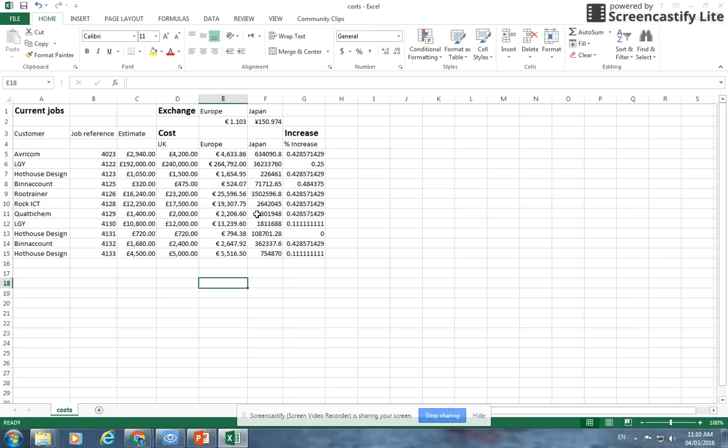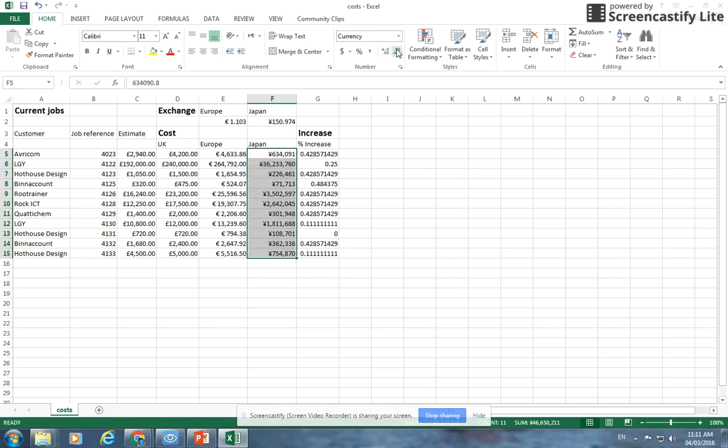Format the cells F5 to F15 to be Japanese yen with 0 decimal places. So again, I'll do the same thing and use the format painter on this one. I'll bring that format down, left click on the start, drag, and release, and the format gets painted the same as that. The other thing is that we require this to have 0 decimal places, so we'll decrease the decimals down to 0.